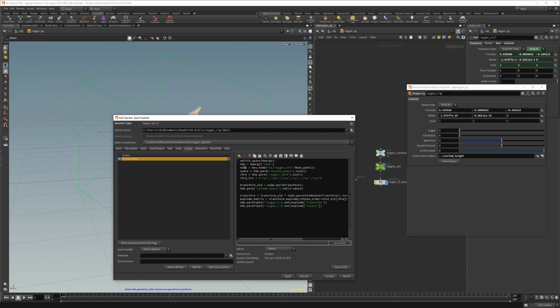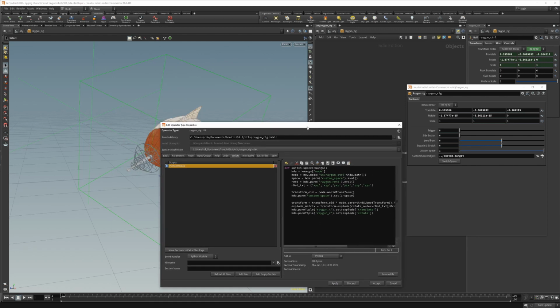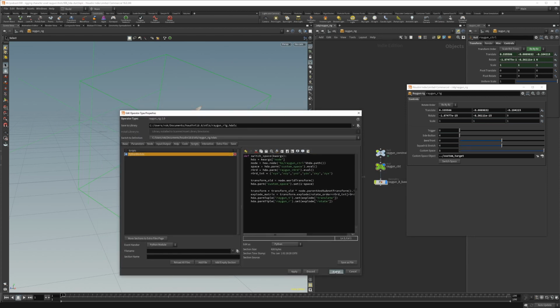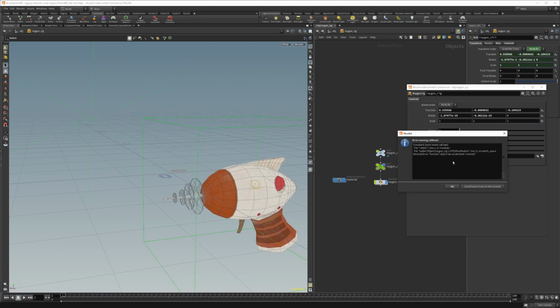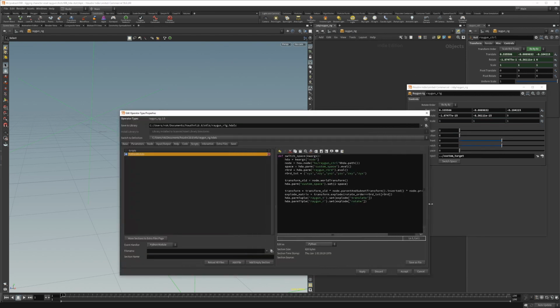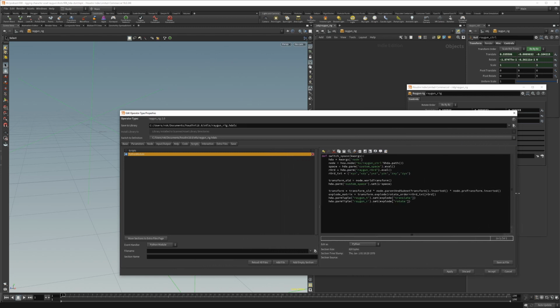Let's see what we get. Accept and see. What's that? Oh, function has no attribute inverted. So let's see where is the mistake. Oh, here, not pre-transform. This is a function actually.